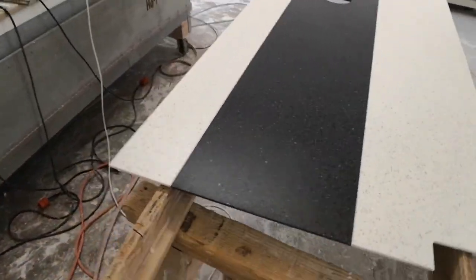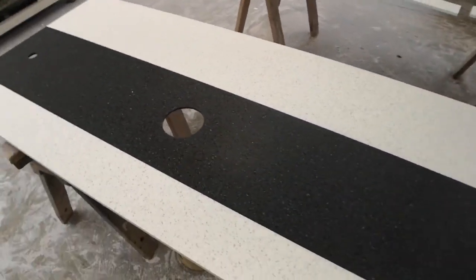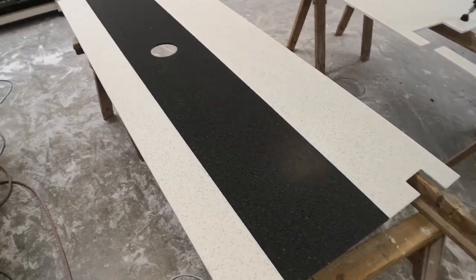Now let me go around to the other side. There you go. You can see a little bit of the shine. It's not a polished finish, it just has a shine to it. So anyway, that's a finished panel.